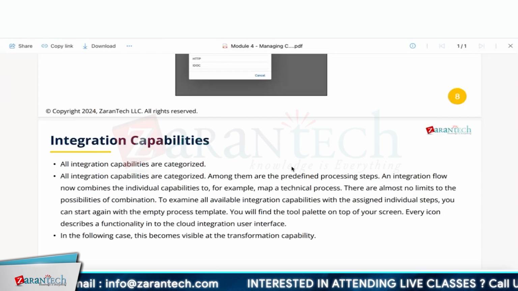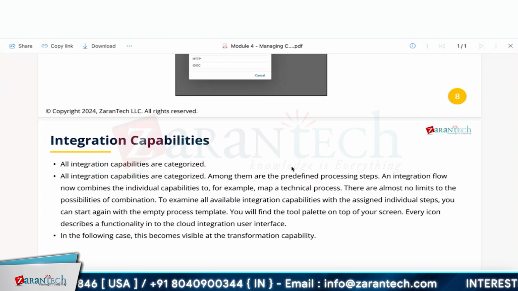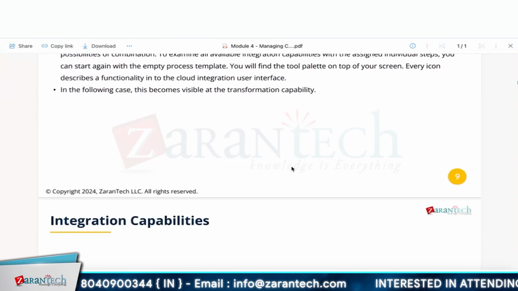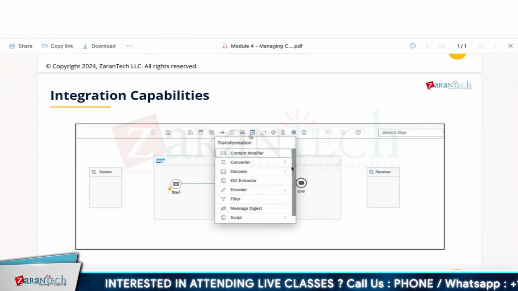There are multiple components that you can define for your transformation, and they can be leveraged seamlessly within your CPI, and that brings you the entire capability of the tool that can give you a better output when compared to other integration tools.